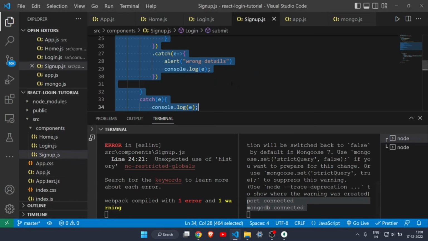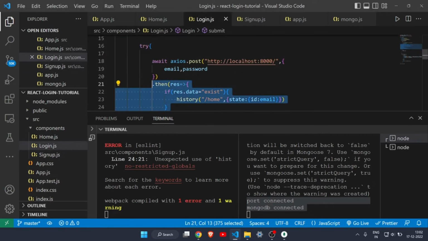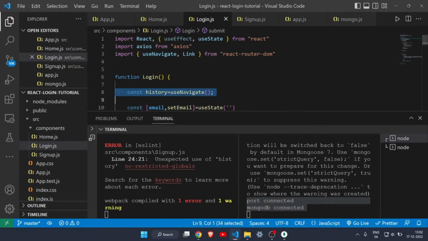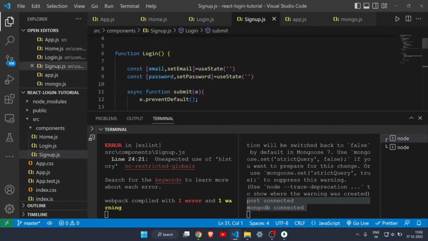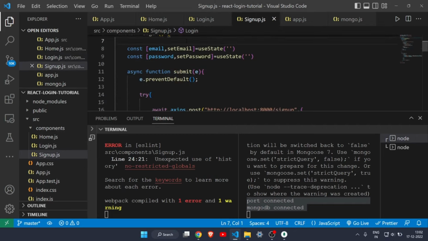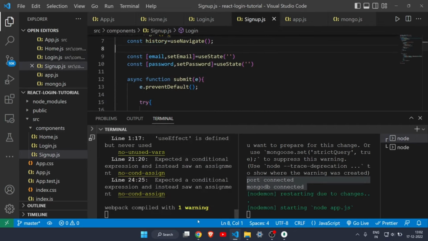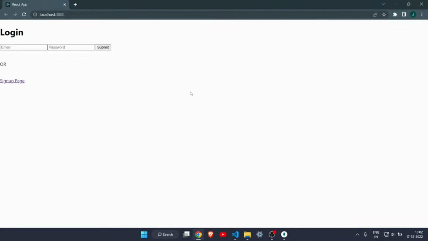Oh, I have not copied this line of code. I have to also copy this here, and also write history here. Alright guys, as you can see, we are getting a login page, and also a sign up page. If I click it here, it takes me to sign up and login.